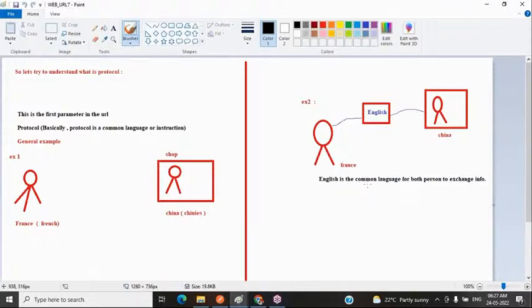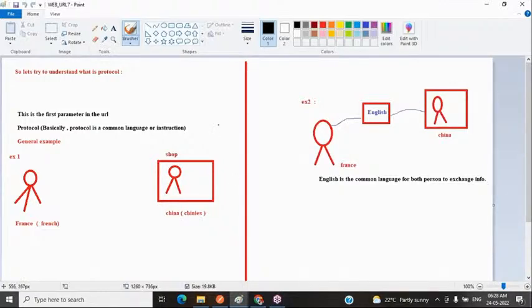What is the protocol doing? It is providing an address to writers. Okay, but what is it doing? It is using some syntax. The protocol is telling that if you are using my protocol, whatever protocols are available from me, you have to follow this particular syntax only. Then only I will allow you to work with a web application, otherwise I will not allow. So we will write now in the web URL.